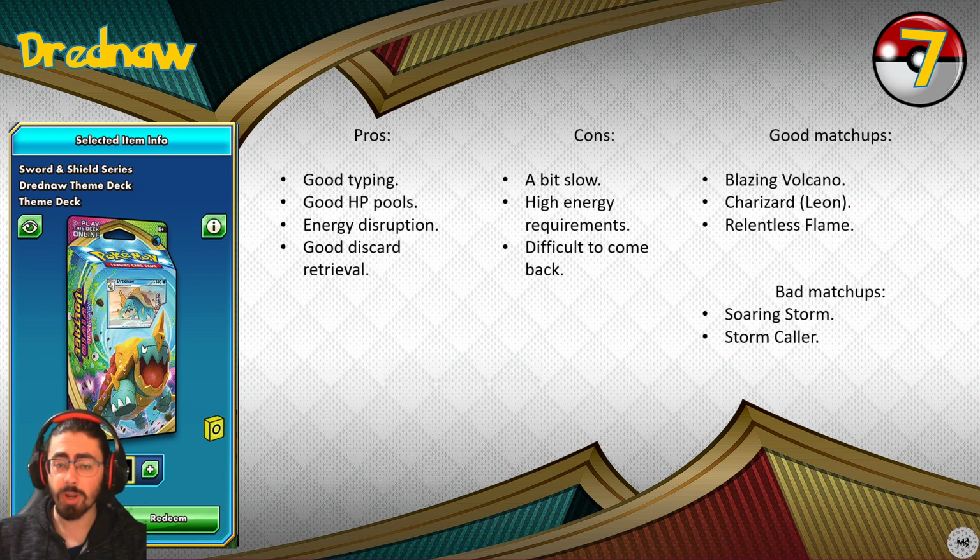I actually put the new Dreadnought deck down as number 7. I've had a lot of fun with this deck. I really enjoy playing with this deck. I think it's really interesting. I think it's a lot of fun, and I like the approach they took to it. It's got some really good typing. Again, it's a water type deck. It just does so well in the current meta. So just being that is fantastic.